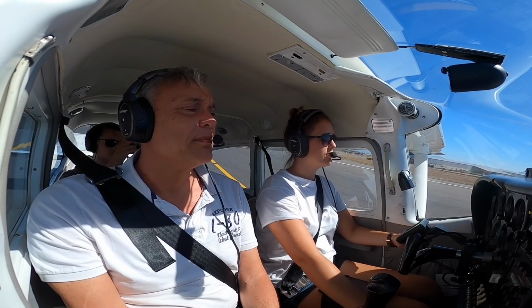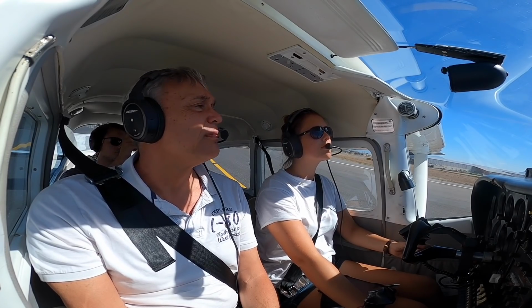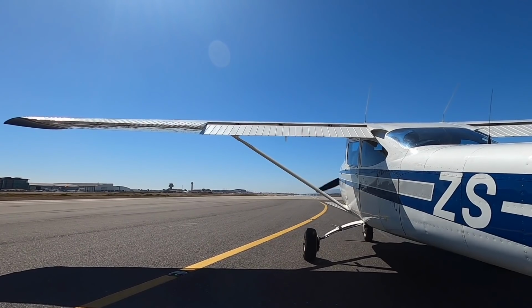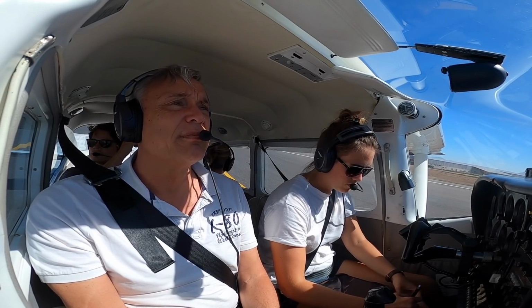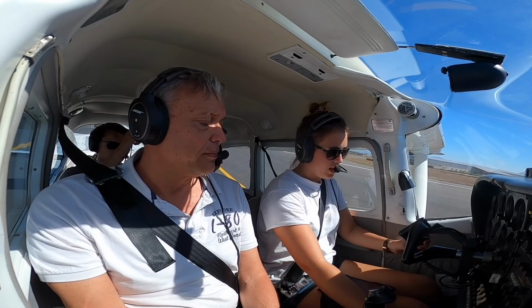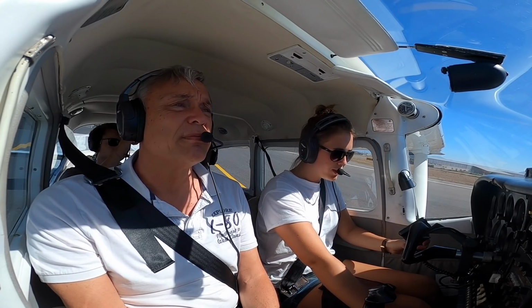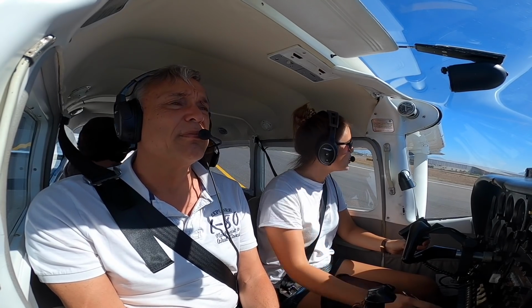Papa Juliet Bravo, the heavy is about 4 miles north of Cape Town. Caution the wake turbulence on departure. The wind is 330 at 1.5 knots. Right turn out, maintain 1,500 feet, route for Somerset West. Report zone outbound, you're clear for takeoff. Cleared for takeoff, right-hand turn out, then maintain 1,500 feet towards Somerset West. We'll report zone outbound, and we'll keep caution for the wake turbulence, Papa Juliet Bravo.